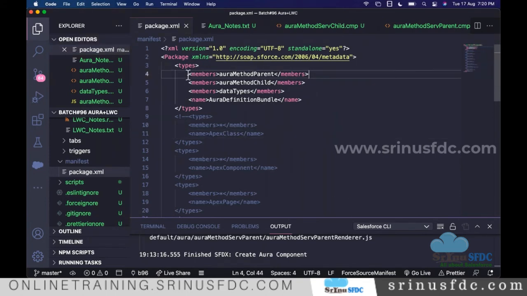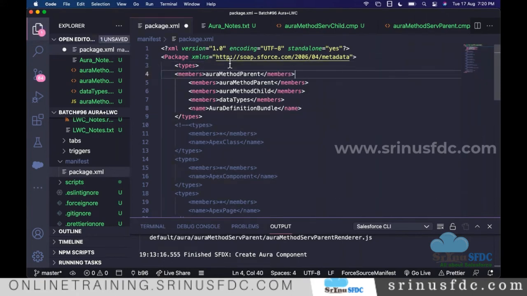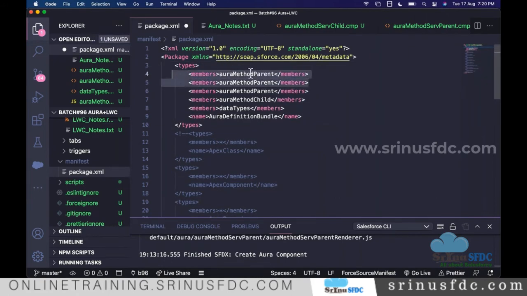So here, based on what we created so far, this is one component, and one more component, server child.